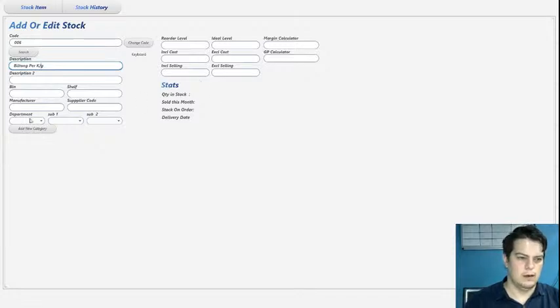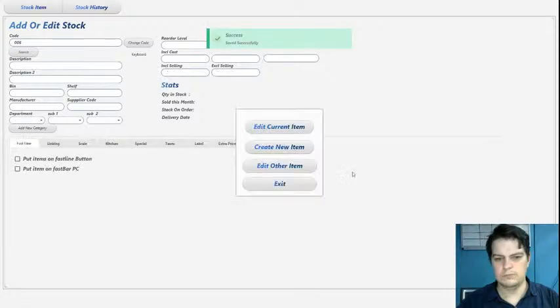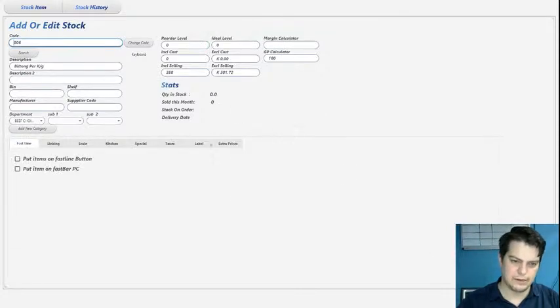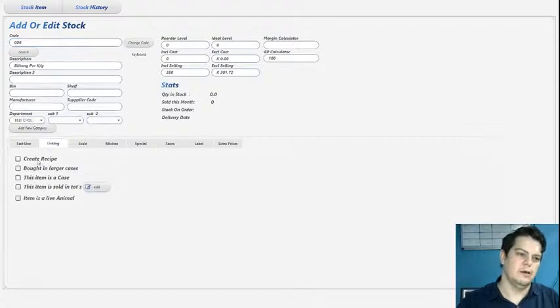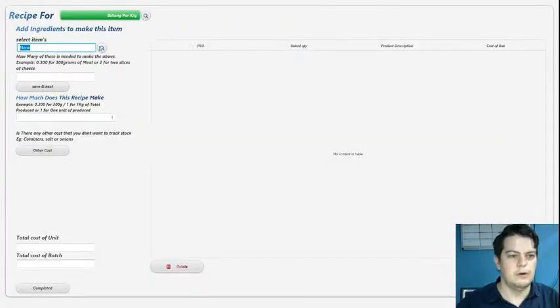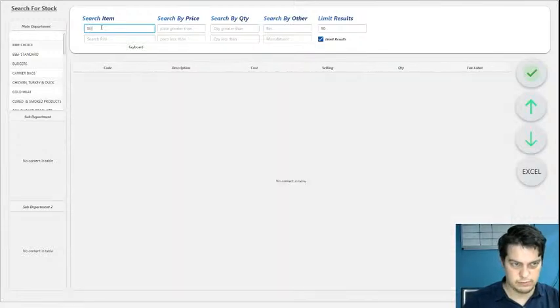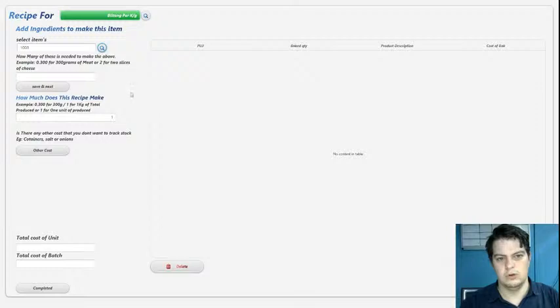Okay, we put it in the beef department again, and we say the price is 350 kwacha per kg. Now we save, edit current again, and it will bring this bottom section to us. We go into linking, we create the recipe, and we say it will make 1 kg. Now we select our beef, I think it's silverside if I'm not mistaken, that you used to create Bolton with.